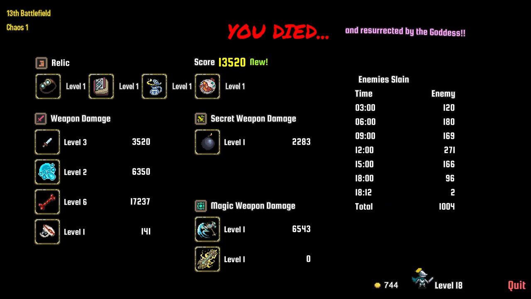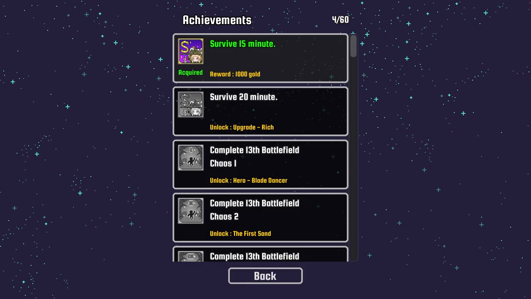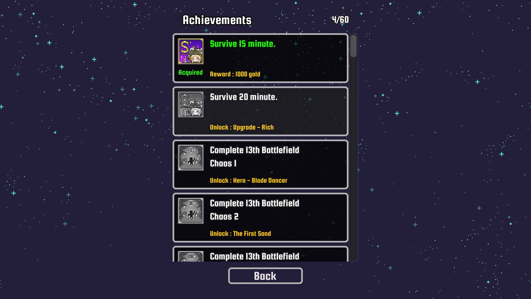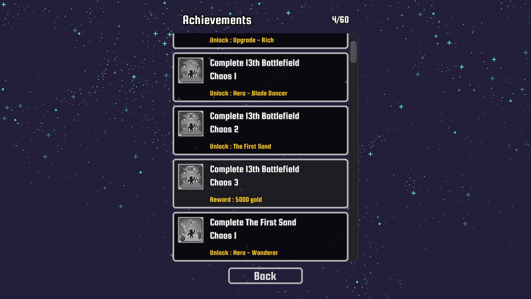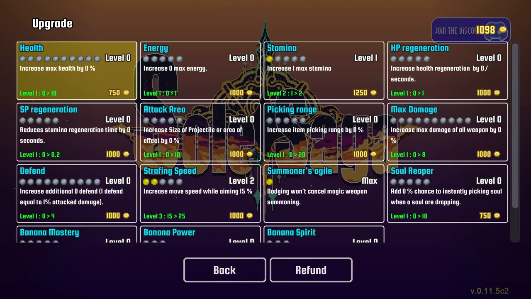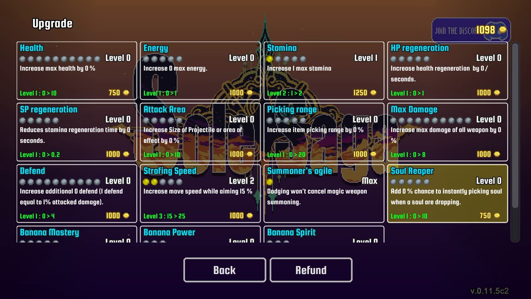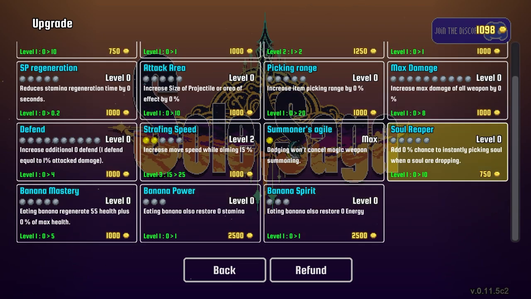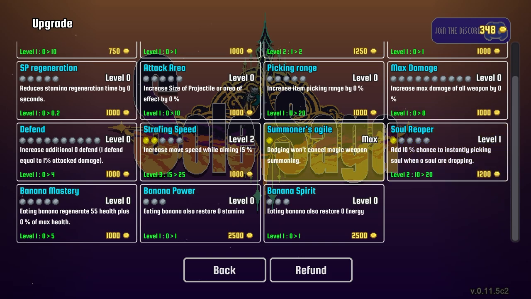Alright, we didn't evolve anything, unfortunately. We got a little bit of money, though. Okay. The bone felt really good there. Survived 20 minutes. Interesting. So does that mean that dude's not the end of the stage? Makes me wonder there. Everything costs 1,000. I feel like we take that, right? Banana mastery, banana power. Yeah, let's do that.